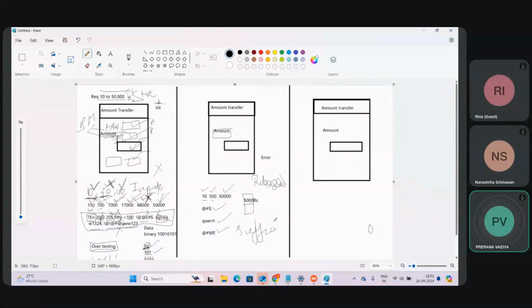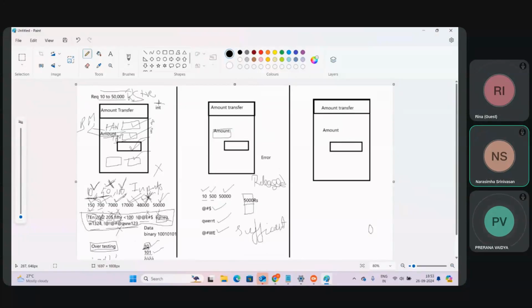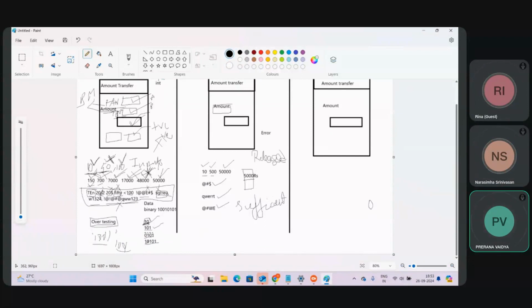Okay. Got it? Yes, sir. Here you found that you are adding data which does not make any sense. It means you added more positive inputs and more negative inputs. Both you entered more. Here I did not miss any defect. Still the quality of the software is very good. If you do over testing, it is just a waste of time. That's it.